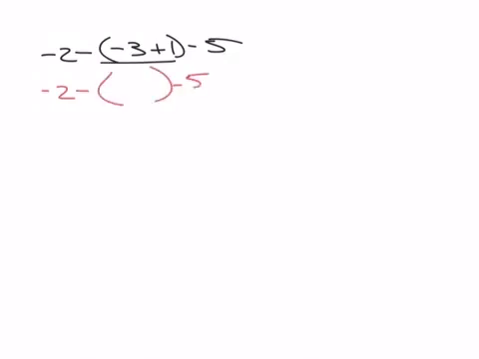All right, let's look at C. We have negative 2 minus parenthesis. Again, you do what's in the parentheses first, so we're going to do that first. We're going to leave everything else the same, and we'll even leave the parentheses there. The sign of the biggest number is negative. We have a negative 3 and a positive 1. The signs are different, so we take the difference between 3 and 1, and we get 2.